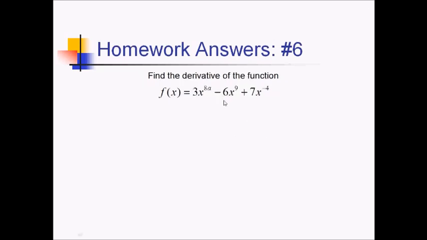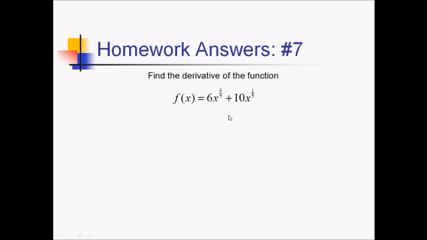To take the derivative of this problem, we're just going to apply our power rule, going from left to right. So for this first term, I've got 8a times 3, which will be 24a, and then we'll do x to the, whatever this exponent is, minus 1. 8a is a constant, so I'm just going to do 8a minus 1, and that'll actually be the exponent. Can't really simplify that any better. For the next one, we've got negative, let's see, 9 times 6 is 54, x to the 8th. And for this next one, I've got negative 28 times x to the negative 4 minus 1, so negative 5.